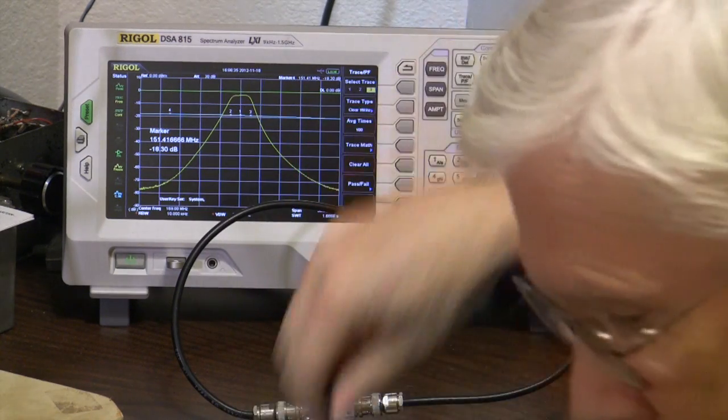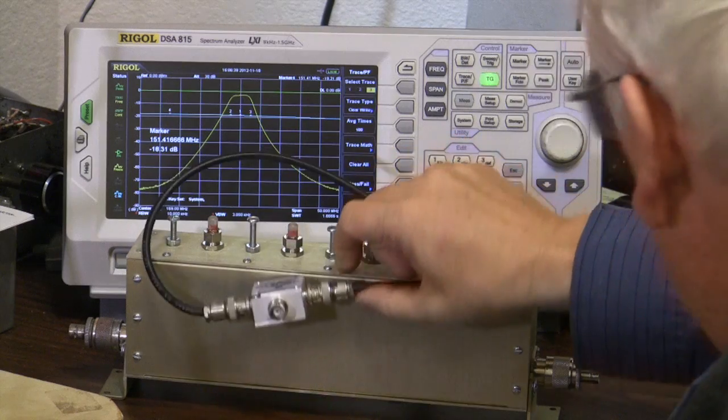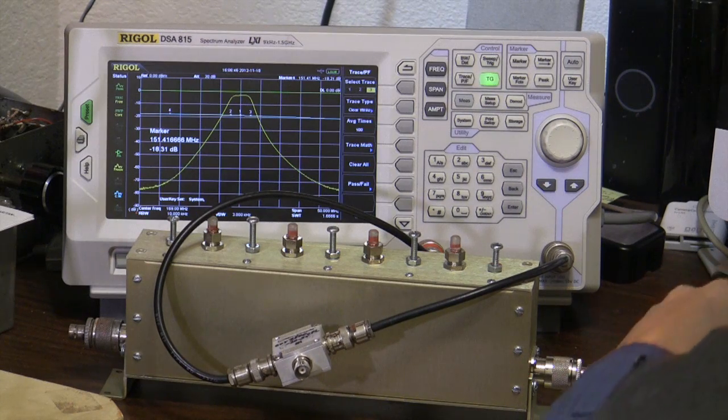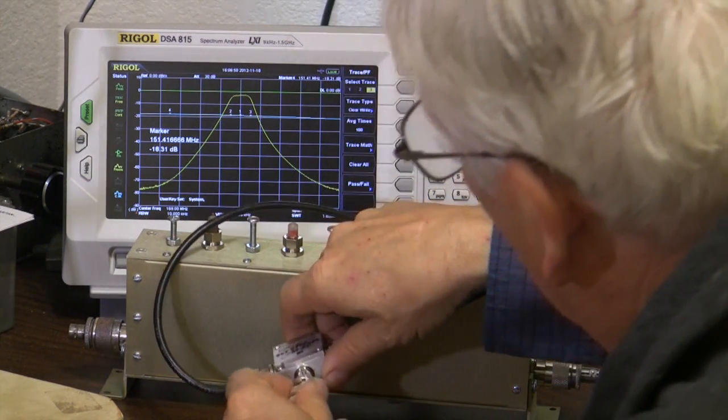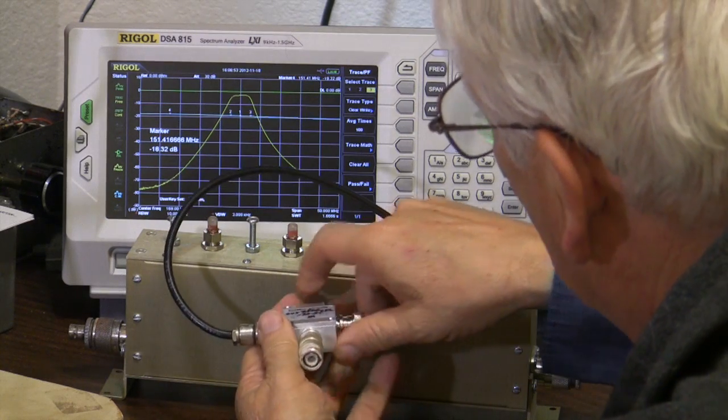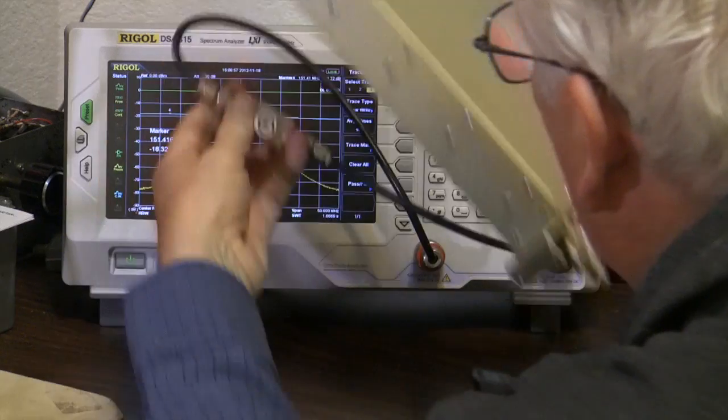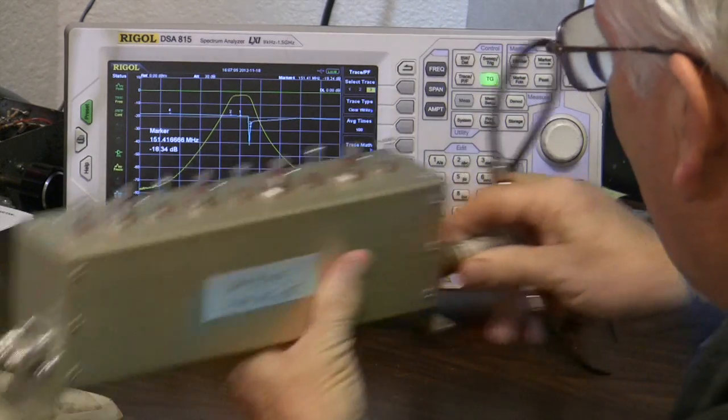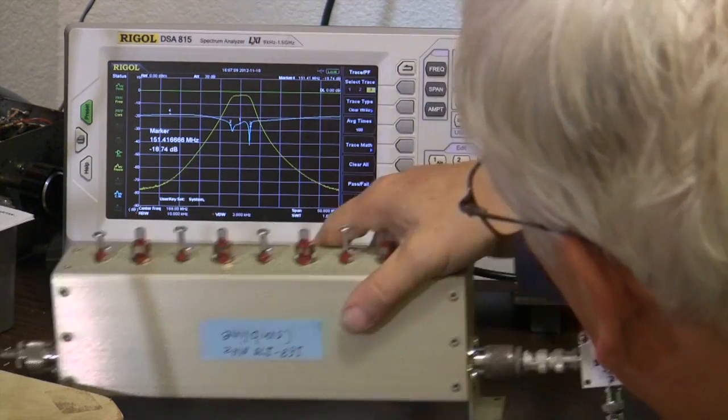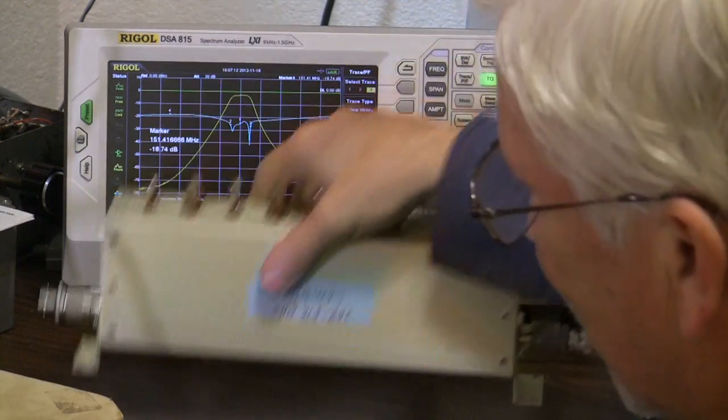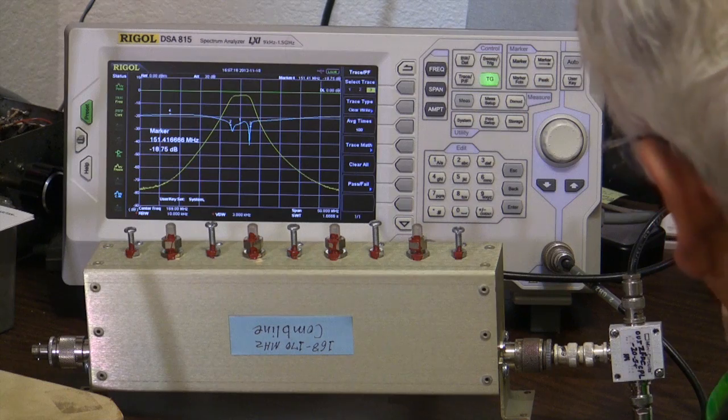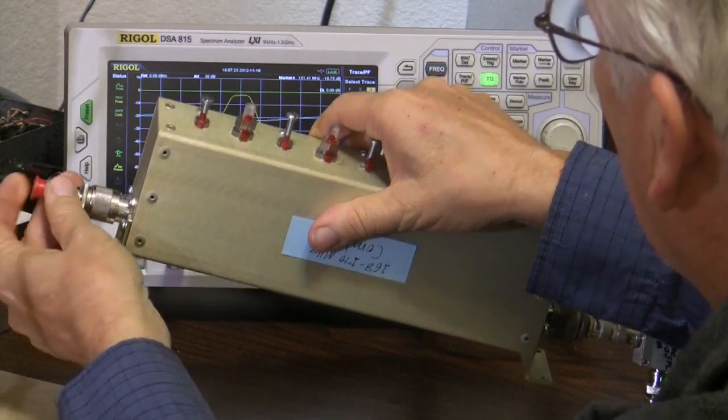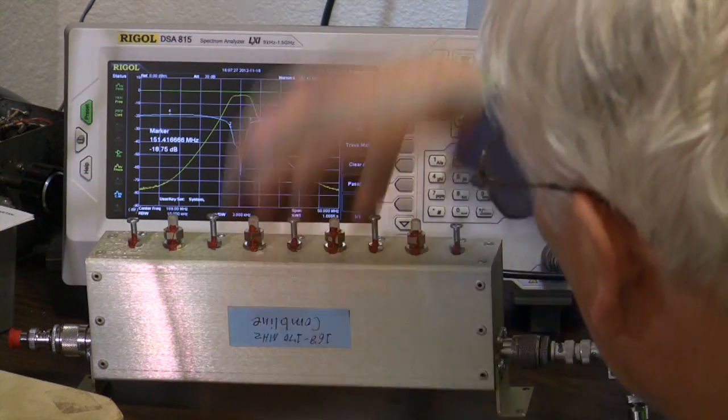If I can find it, we'll put on a coupler on this. And we'll put that on the input to this thing. And I'll keep the same input. Well, that doesn't look very good. But that's because there's no load on the output. So that's easy enough to fix. We happen to have a 50 ohm load. That's what this guy is. Okay, now we see what it looks like when it's actually loaded down.